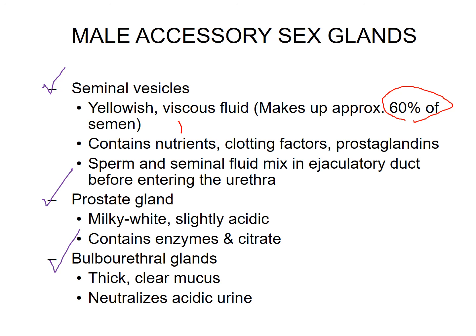Number two, clotting factors. So, semen is a fluid, and not to be gross, we are talking about male and female reproductive anatomy and physiology, so we are going to be talking more about sex as we continue through this lecture. As the male ejaculates into the female anatomy, it is in a fluid consistency, as you can see. The seminal vesicles secrete a fluid. So, this fluid will easily fall out of the female anatomy after intercourse is done.